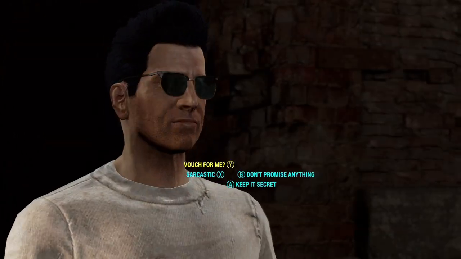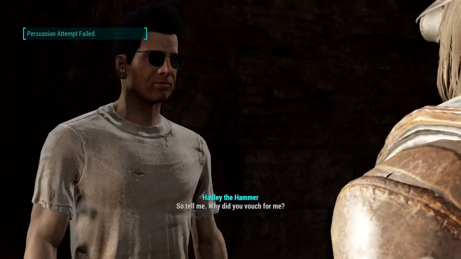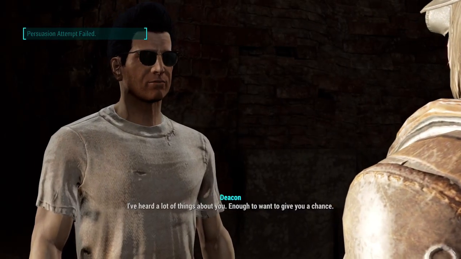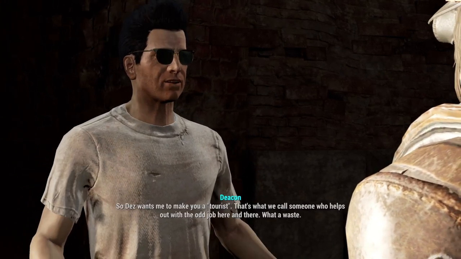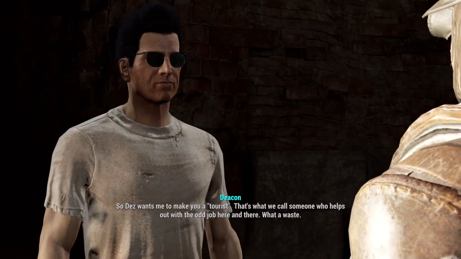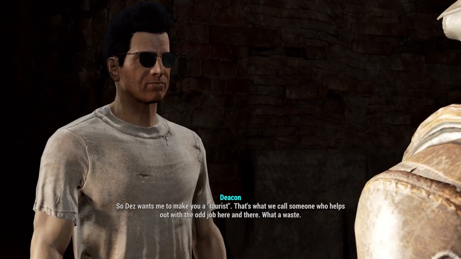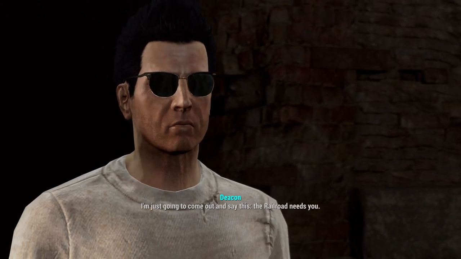Thanks. Got it. So tell me, why did you vouch for me? I've heard a lot of things about you. Enough to want to give you a chance. So Dez wants me to make you a tourist. That's what we call someone who helps out with the odd job here and there. What a waste. I'm just going to come out and say this. The Railroad needs you.